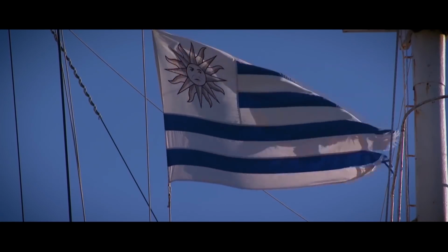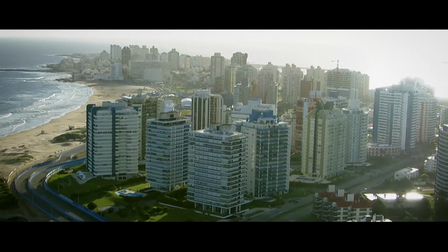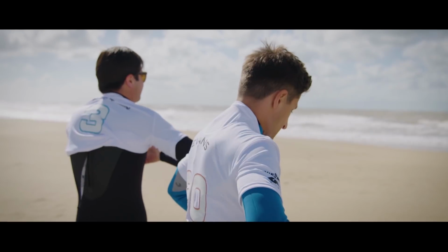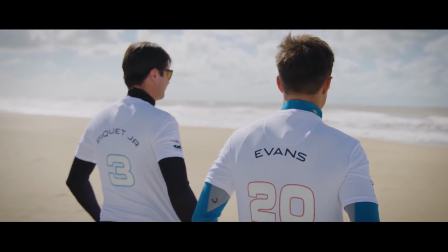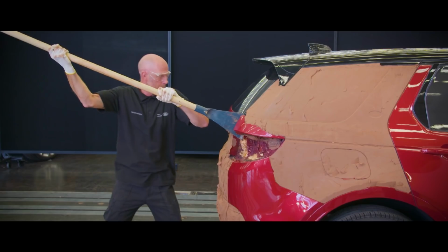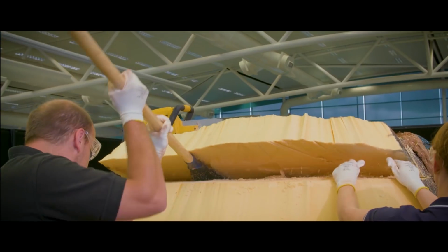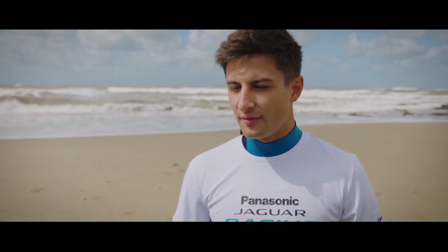Yeah, well, it's great to be here in Punta. It's my first time here. I think to have a race here is obviously spectacular. You know, the team at Jaguar Land Rover have come up with some great ways to make the company more sustainable. This waste-to-wave project that JLR has done is really pretty cool. They're using the molds of future cars and turning them into surfboards, which we're going to be using here in Sustainable Sports. So I'm really looking forward to it. You know, it's a great idea, and I can't wait to try them out.